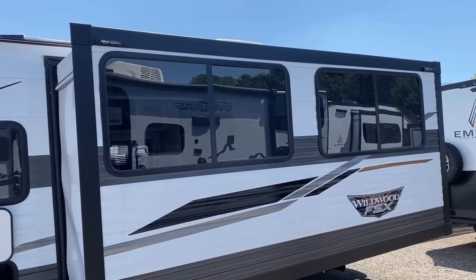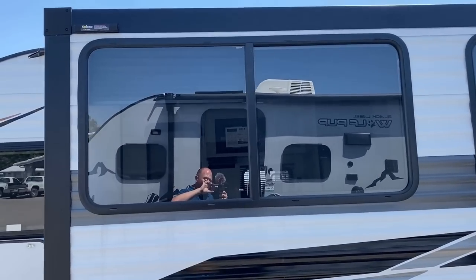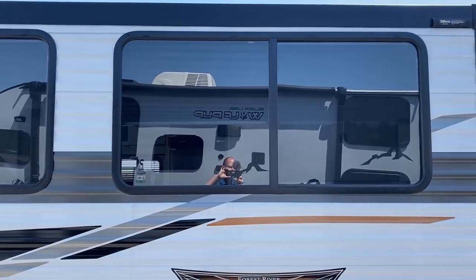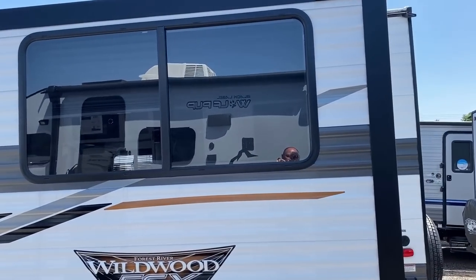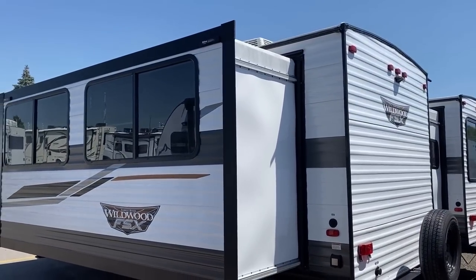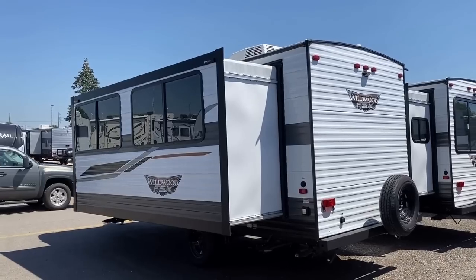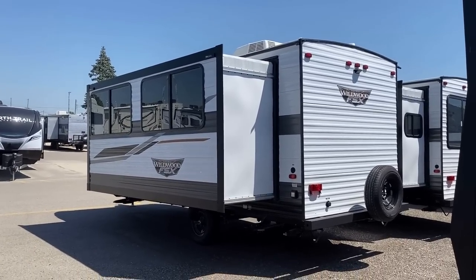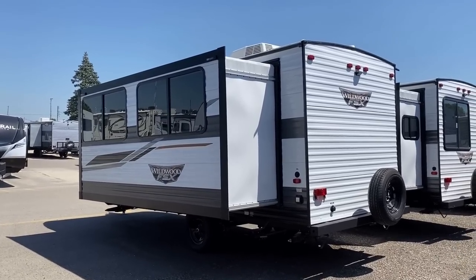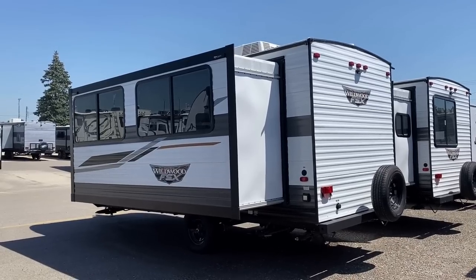You don't have slide-side breeze windows, which would be nice, but at least these giant panoramic windows do open for airflow. Assuming you're looking for fresh airflow, if you have your main entry door open in screen door mode and then you have that kitchen window open, both of those big windows have an opposing pair window — a mate effectively — which can give you some really fantastic cross breeze through here. This is also kind of a rare find: a smaller, more basic single-axle stick-and-tin camper with a slide that is still slide awning prepped, which is kind of cool.